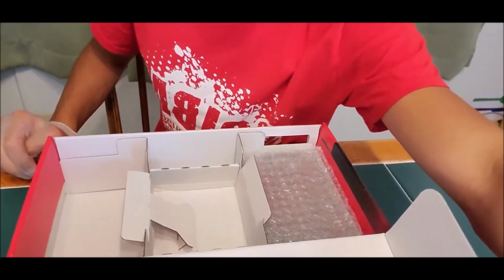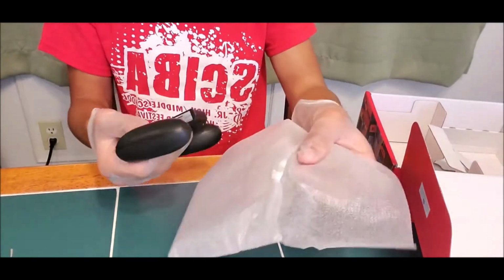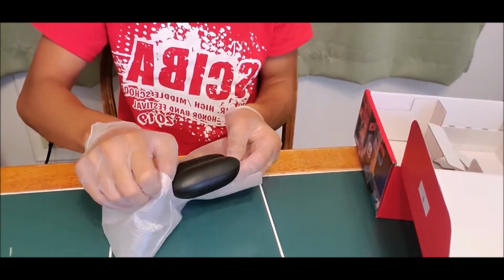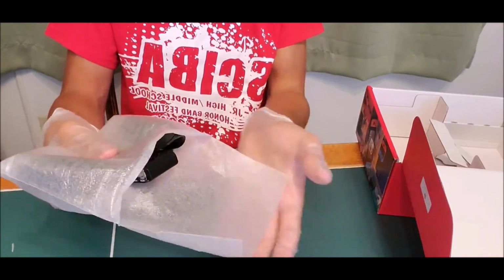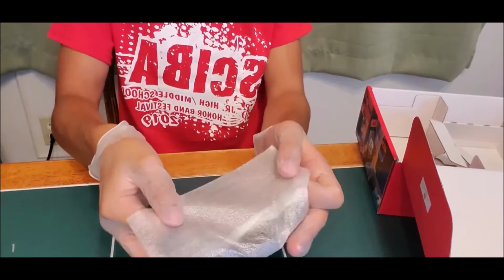Alright, moving on to the Joy-Con grip. The Joy-Con grip is one of the easier parts of this reboxing. All you need to do is open up the smaller foam piece and slide your Joy-Con grip into it like so. Then close the flap. The grip part should be on the back toward the flap.